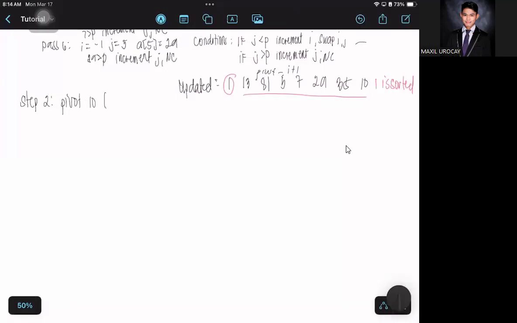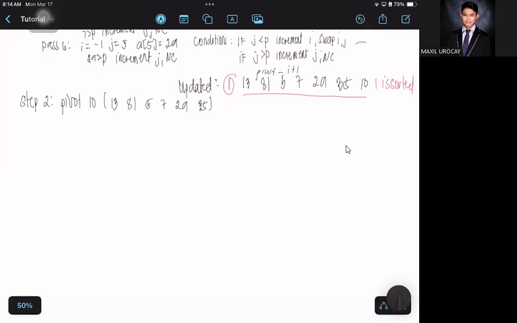And then we will base that into the array, which is 13, 81, 5, 7, 29, 35, and 10. Whereas you will need to, oh no, 10 will not be included in that one, since this is your pivot.